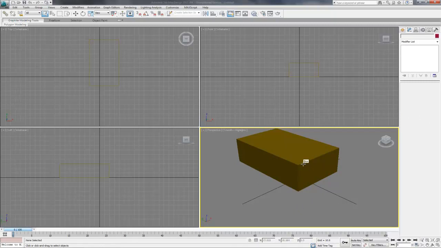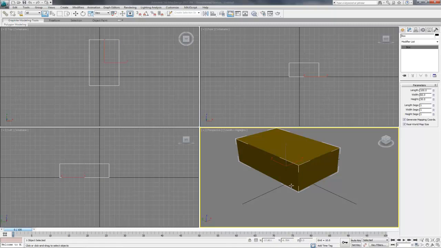Having a box in our viewport, we're able to move it around using various methods and move our camera around as well. Select the box. In the upper left hand corner you will see three icons: select and move, select and rotate, select and uniform scale. This is select and scale. We can change it to different types by holding it down. We'll go over that another week.